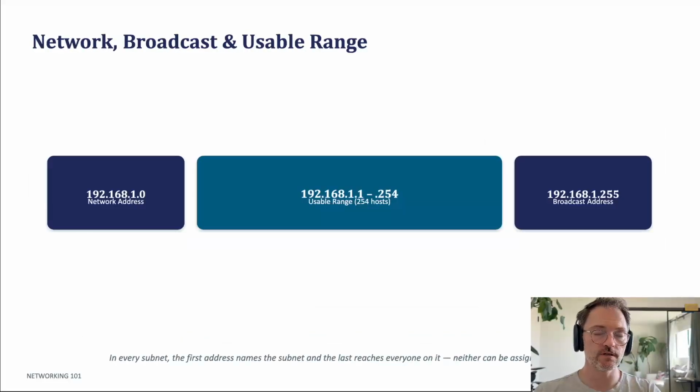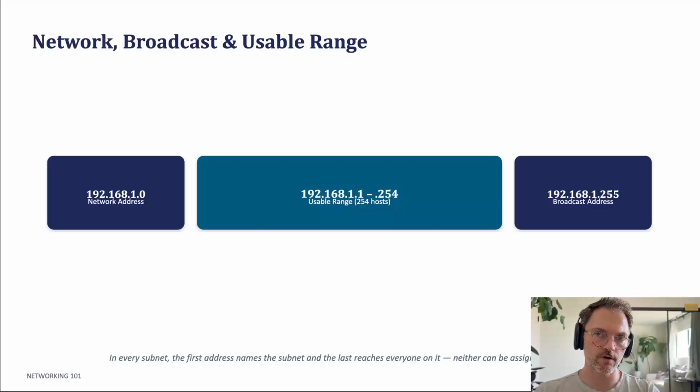So diving deeper into the usable range of each network, you might be wondering, if I have 256 addresses in the network, then why can I only use 254 of them? And that is a great question. There are 2 addresses in every network that are unusable by the hosts that are in that network.